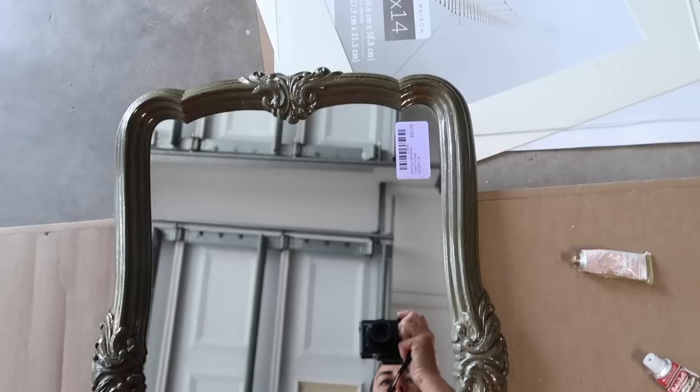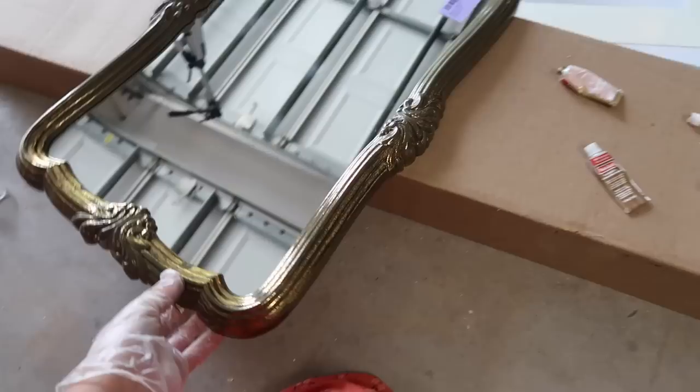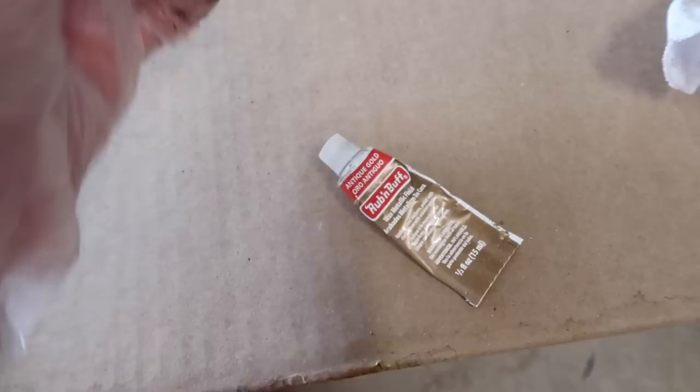The other thing I got was this mirror at Mission Thrift — it's a new thrift store here in town. They're Mennonite based; they have some in Holmes County and they benefit local kids. I'm going to try some rub and buff on this — it's pretty tarnished. I'm a really big fan of rub and buff and you can get it in different shades. The one I used on the picture frame is the gold leaf, and I might try the antique gold on this one. You just literally rub it on.